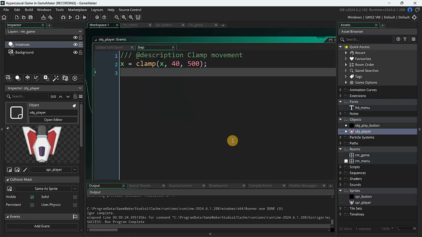Hello there and welcome to a new lesson. In this one, we are going to be creating the manager object. So this object will allow us to have one object that will contain lots of variables and other events that will affect the project from end to end. This means variables such as the game over, the score, and some other values that we are going to need to store in an object whose only purpose is existing and storing those values.